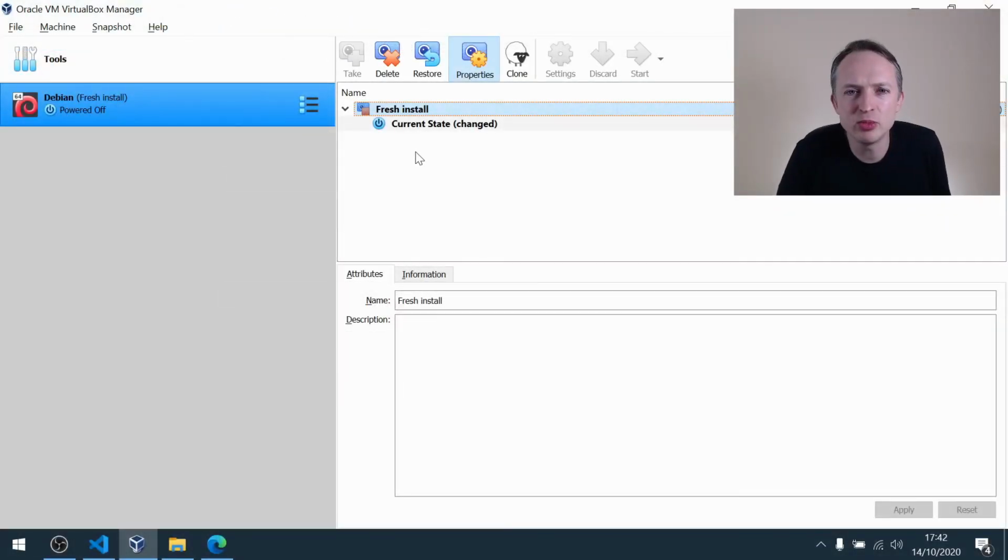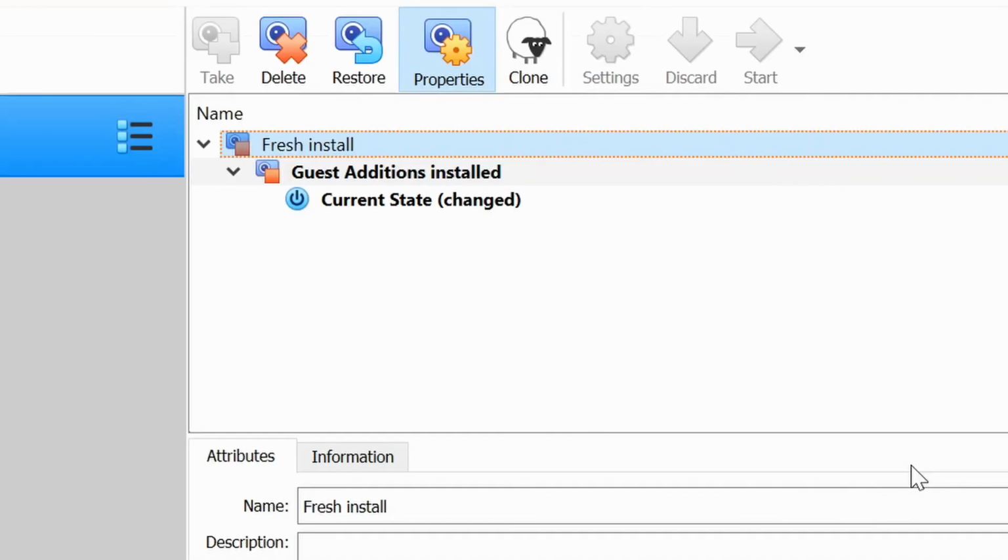Now, unlike a physical machine, if something goes wrong with this Debian VM, you can easily revert back to a snapshot with very little fuss. You just click the restore button here. Taking snapshots means you can restore a snapshot if something goes wrong. So rather than reinstalling your Debian operating system from scratch, you can revert back to this state in the future. In the next lesson, we will start configuring this Debian VM.